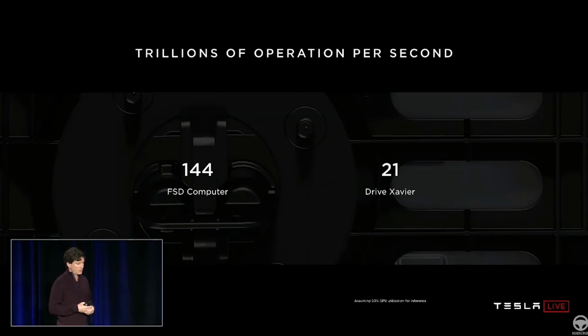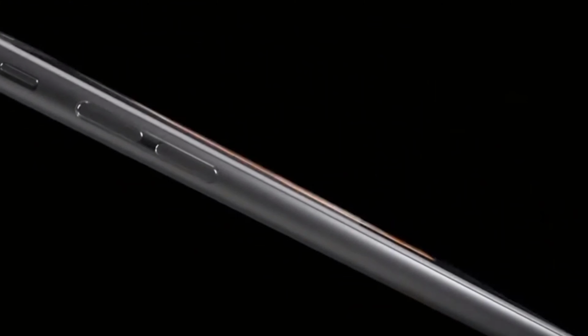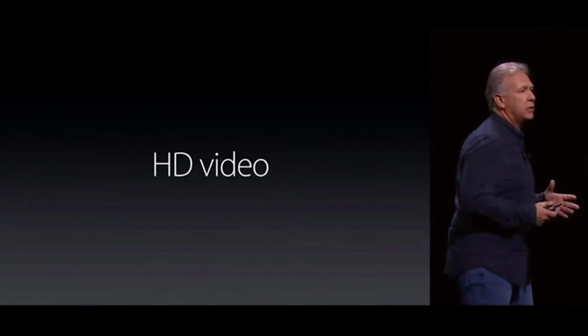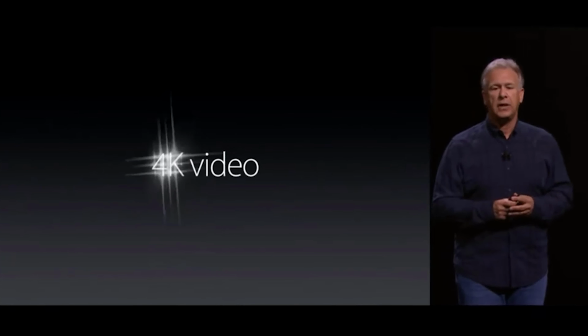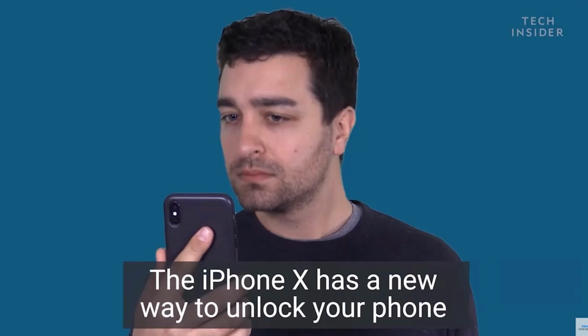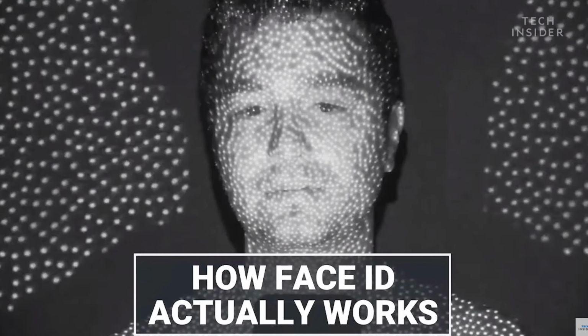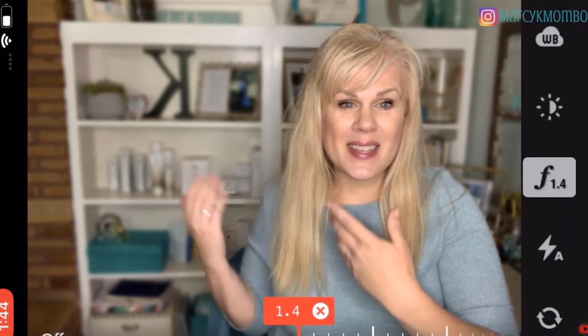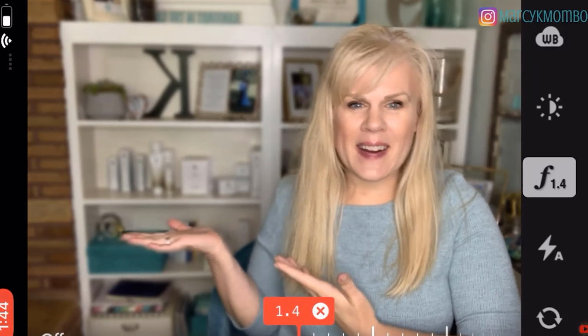For the same reason, prior to 2015, there were no cell phones that could record 4K video. Prior to 2017, there were no phones that could perform Face ID. Animojis didn't exist prior to 2017, and prior to 2018, there was no computational photography, which simulates the use of more expensive cameras and lenses on an inexpensive camera.